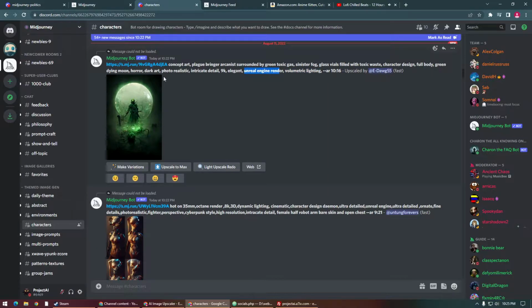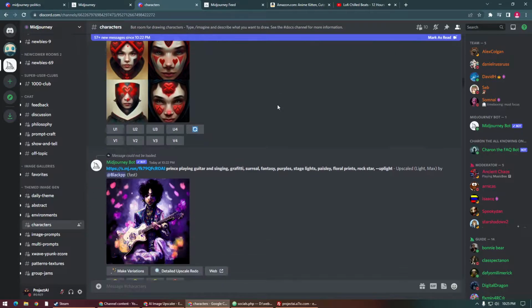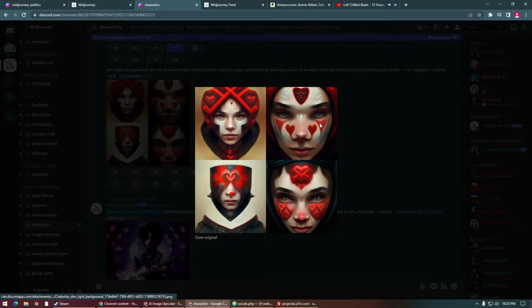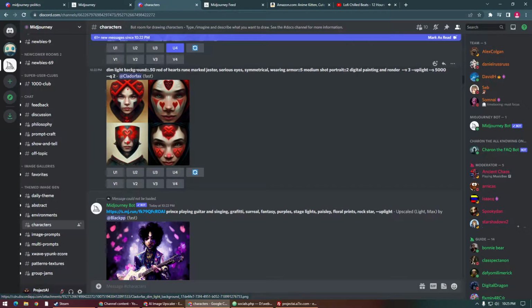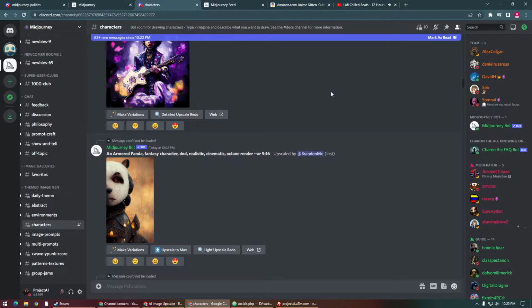Unreal Engine renderer, or there's like Octane renderer. Those are both popular. Faces, these ones turned out pretty good, but it does some wonky things with noses, and a lot of times one of the eyes will be screwed up. They made this super symmetrical. I wonder if, yeah, symmetrical is one of their terms. Usually it doesn't end up that symmetrical.